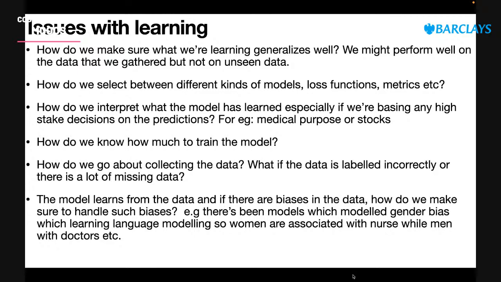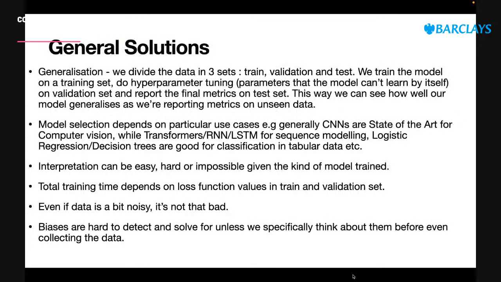Some of them I got clear by using the hit and trial method, and I'll explain the general solutions to it. For generalization, we divide our data set. Suppose you have a data set of 100 different images of an apple. How do you train your model? Take some of them for training, some for validation, and some for the test. Tests are like unseen data, so on the test we check how our model is working.